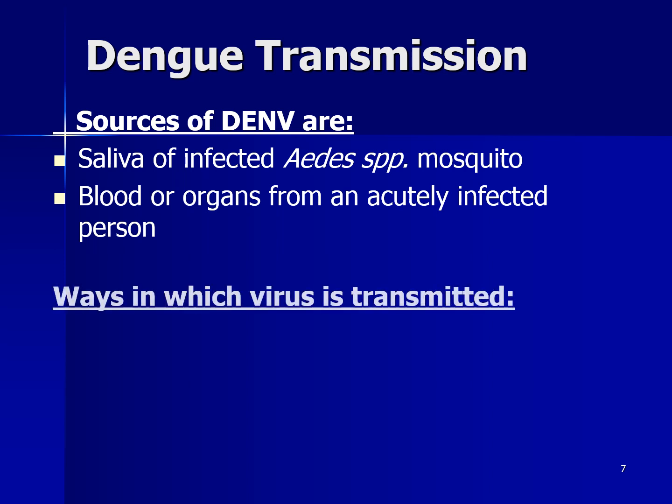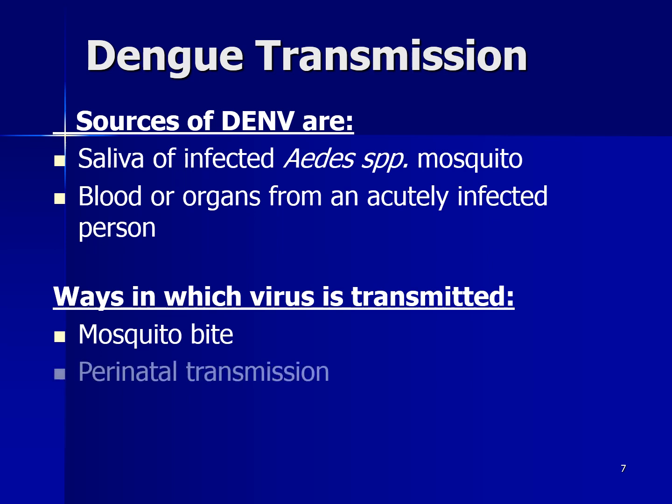And then what are the different ways in which the virus is transmitted? It is transmitted, of course, by the mosquito bite. And what are the other modes? Other is perinatal transmission. The perinatal, or vertical, transmission is from mother to child, and it can happen in utero, and also during birth or parturition.